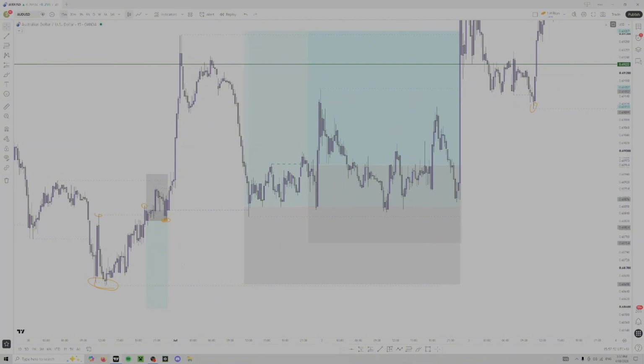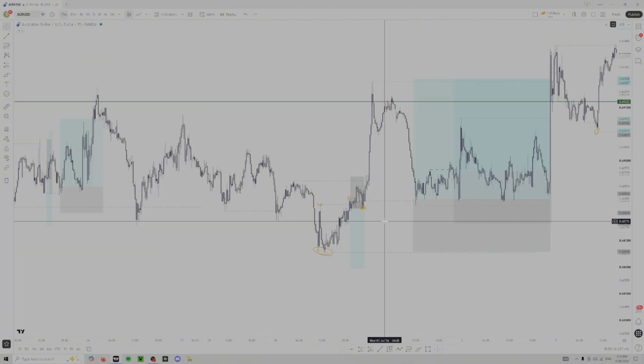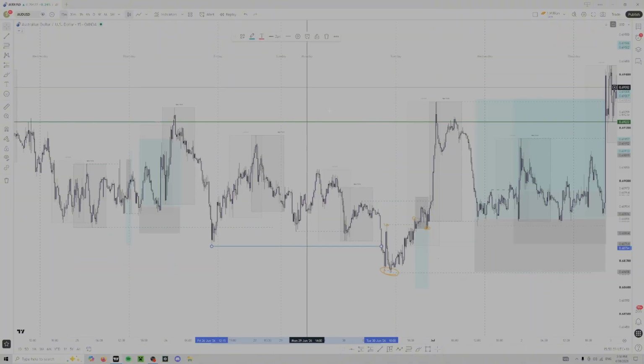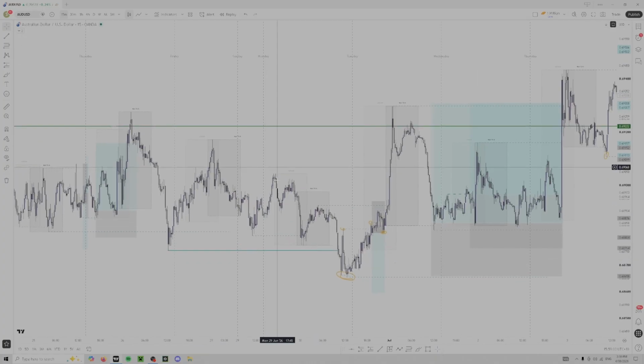My exact strategy is that I trade Aussie dollar on the 15-minute chart mainly. That's what I use to execute. And I just trade the market structure after price interacts with a previous week high or low. So it's pretty simple. This thick line here is previous week low. On Monday, price broke below, and then we reversed.